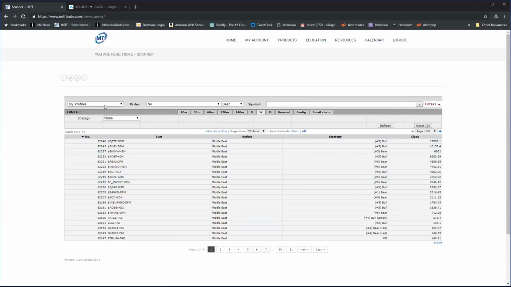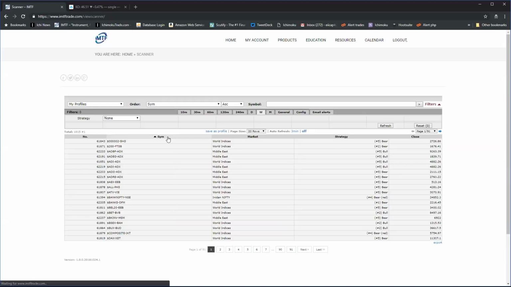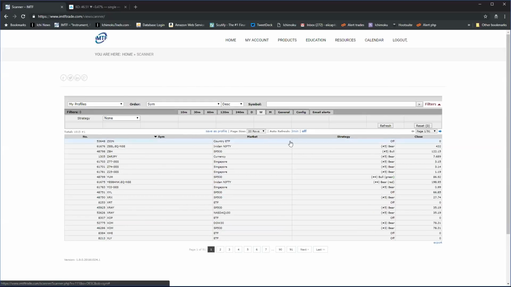Okay, so over here, this is the profiles. This is where you save your setups, and we haven't done anything yet. We will in a minute. This shows you how you could order. You don't really need to do that here. You could actually sort in here by just clicking on these columns, and it'll sort for you based on whatever column you click on. Okay, if you're looking for a particular symbol, you could put that in here. Okay, now the very first thing let me just kind of show you here.